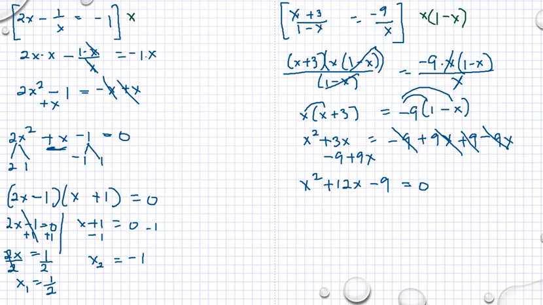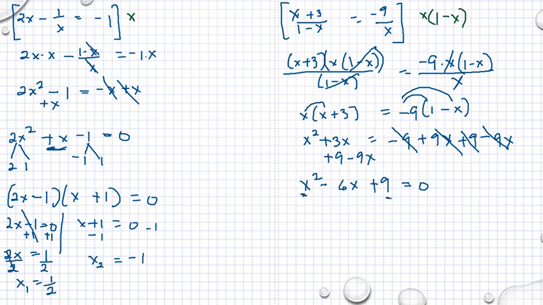Let's see what we got. Oh, it was a disaster. I was supposed to add 9 and subtract 9x. That is what I was supposed to do. So add 9 and subtract 9x. Then I have 6x. No, that's negative 6x. And positive 9. Okay. Now, as you can see, this is a perfect square.